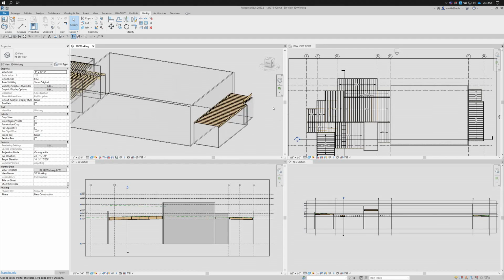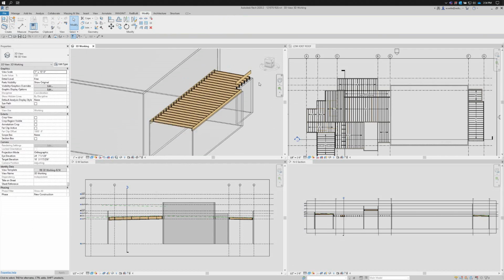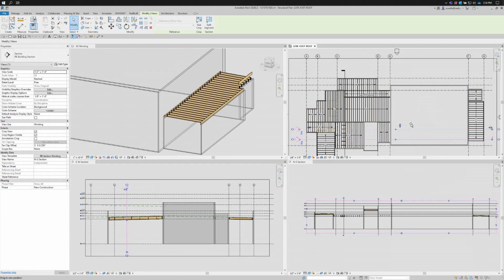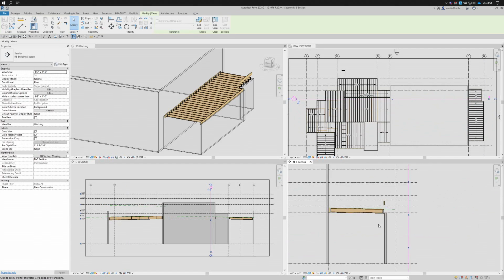So in the 3D view, I first could tell that there's some ledger that is not at the right elevation. In our plan, we'll move our section cut to cut through that area and then zoom in to our section.